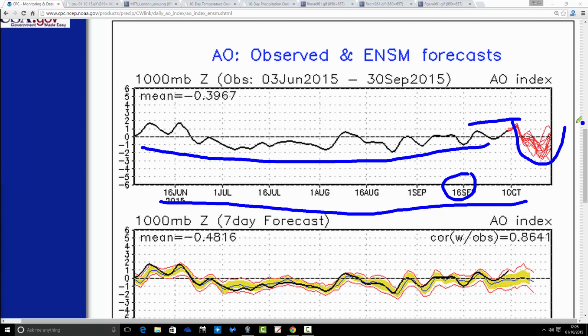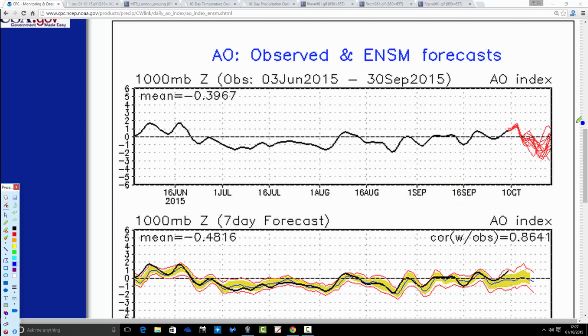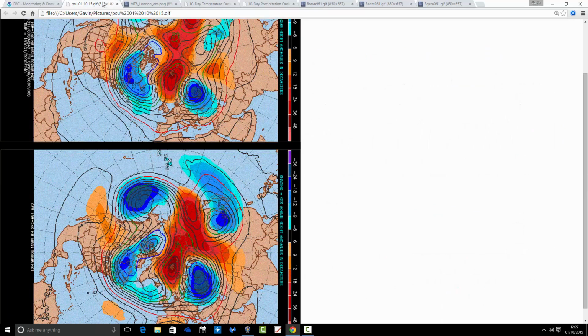So it does appear that as we're going through into October, particularly up towards the middle part of the month perhaps, we are going to see a re-emergence of blocking over the North Pole, and that could well be tying in with what I was just speaking about, those cold temperatures and a wintry blast coming down into northeastern Europe and western parts of Russia.